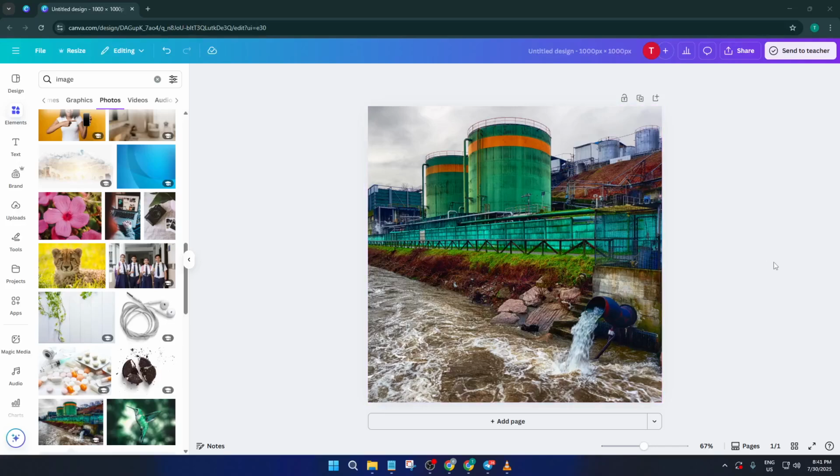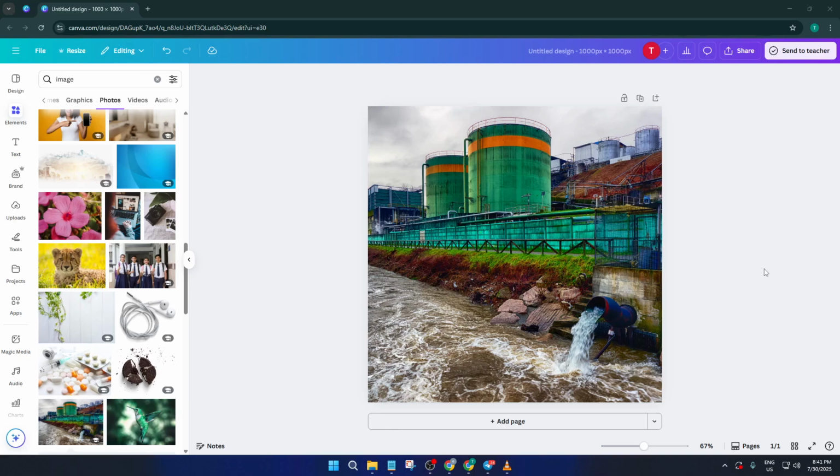In today's tutorial, I'm going to show you exactly how to slice a photo in Canva using a really cool feature called Choppy Crop. By the end of this video, you'll not only be able to break up any image into unique creative segments, but also give your designs a fresh, eye-catching look, perfect for social media posts, presentations, or just expanding your Canva toolbox with a new trick.